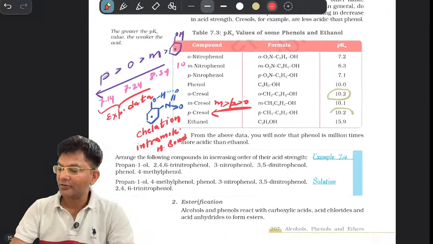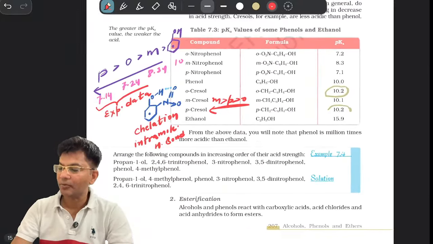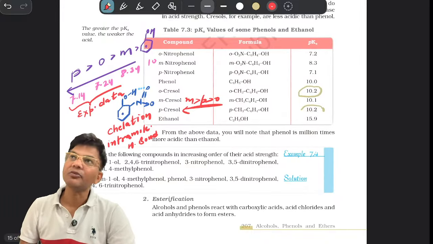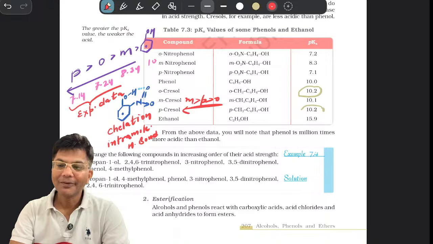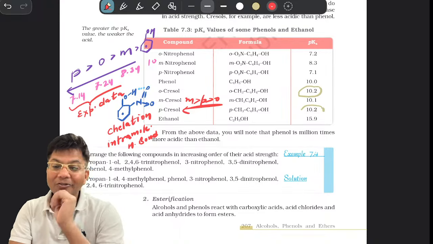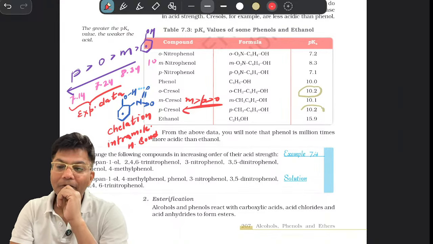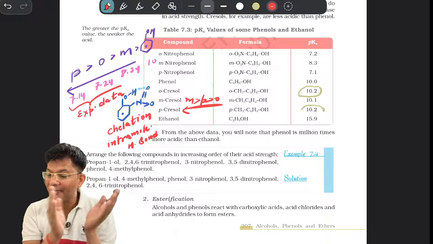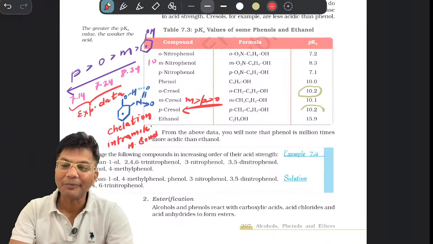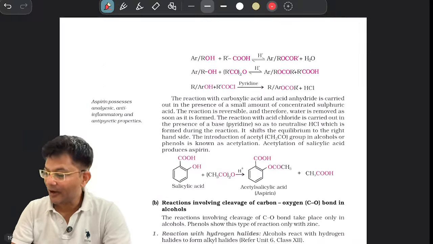Everyone got it, kids? Do let me know in the chat section. Show me green color if it is clear to all of you. If it is very much clear to each and every one of you, do let me know in the chat section. Quick, quick, quick. Mummy, Papa, Oxygen. Wow, let me see. Mummy, Papa, Oxygen. 11. Very good. MPO. Wow, Mummy, Papa, Oxygen. Wow, very good.